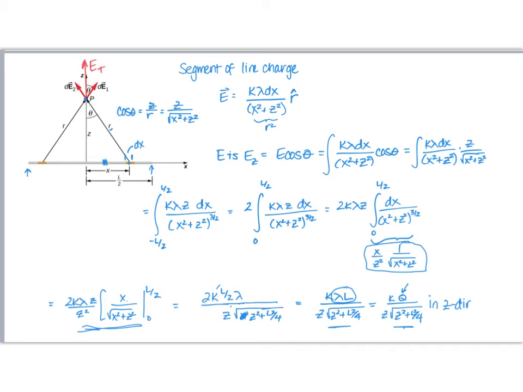So you might be asking yourself, am I going to have to do this integration on a test? It's always the question. And the answer is no. But I do want you to see the steps that are going through to get to this answer, because I think those steps are actually pretty important to just kind of understand how we see that the x components of the electric field cancel out, and how do we work through each step of this problem. It turns out that not too often do we have to work with a line segment.